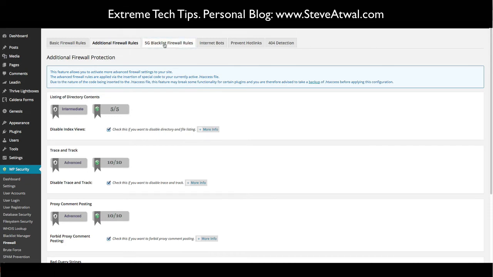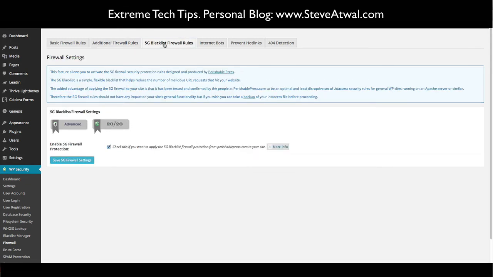There's also a blacklist firewall rules that is available through Perishable Press. The 5G blacklist is a simple, flexible blacklist that helps reduce the number of malicious URL requests that hit your website.